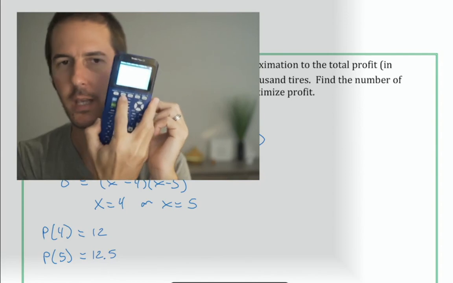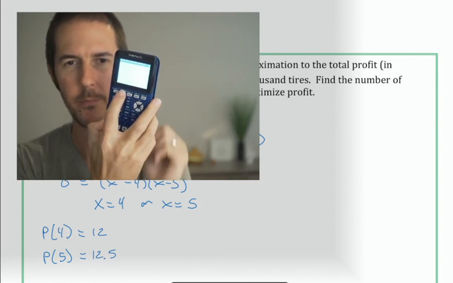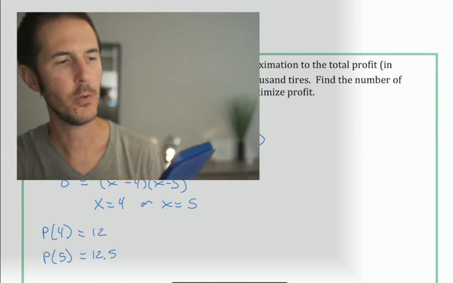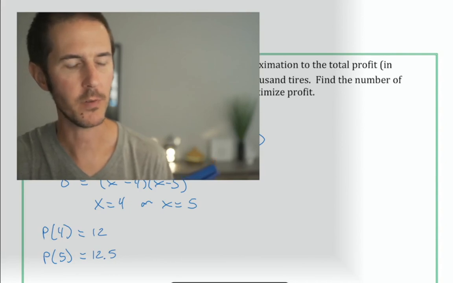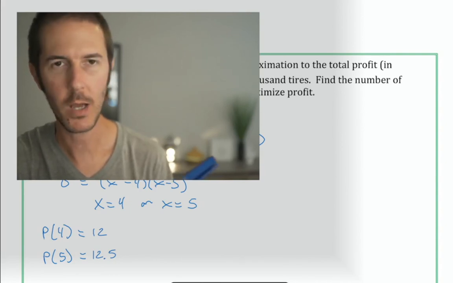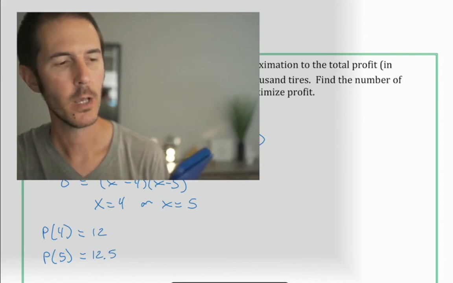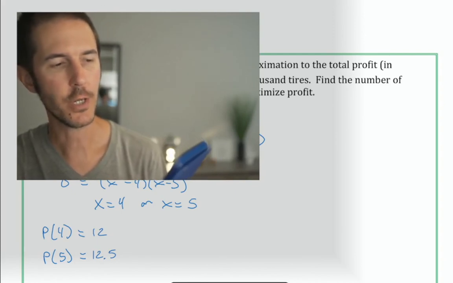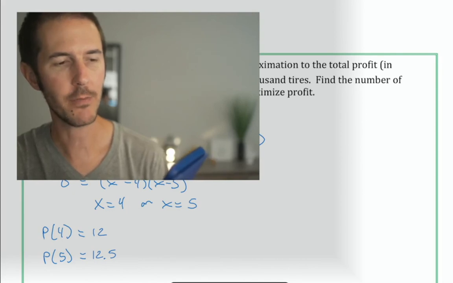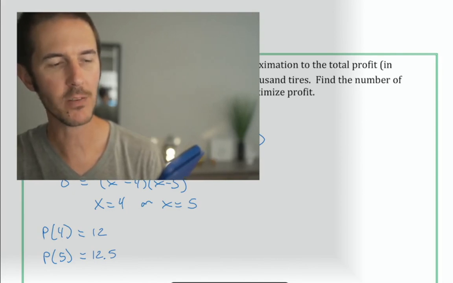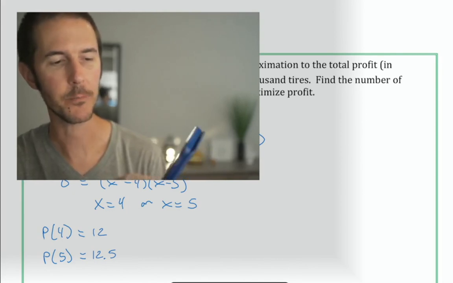So what I did is I came up here and I hit my window button, which puts me into a menu, and it says my x minimum is at -10. Well, I'm not interested in that. I'm going to set it to 0 just for the moment. This thing also automatically changed my minimum y value to -150 and my y maximum to 3050.